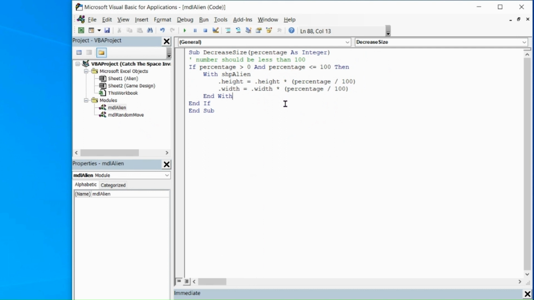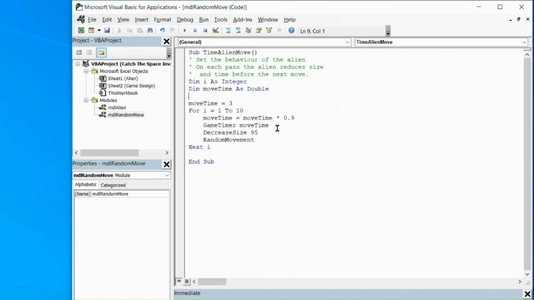So that's decrease size. We'll go back to our random move, delayed through the game timer. We've decreased the size of the alien, and now we're going to send a call to random move, and that will calculate our position. And that really is our game.